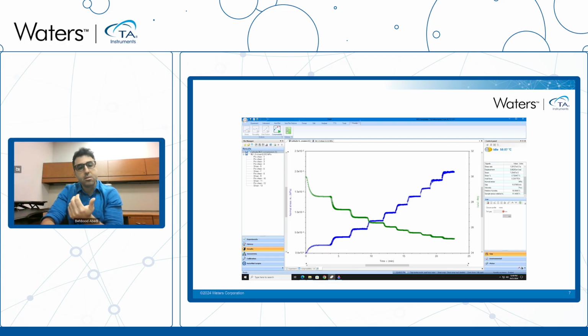So you increase the normal force a bit more, by 2 kilopascal. Again, you have a drop. The green one, you see the drop in the gap again until you reach the steady state. So you continue with this increment of 2 kilopascal normal forces and the drop in the gap and the volume, until the max value of 20 kilopascal. You see here, you don't have a further decrease in gap, so you reach the maximum compressibility of the powder, and this way you measure the compressibility of your powder.